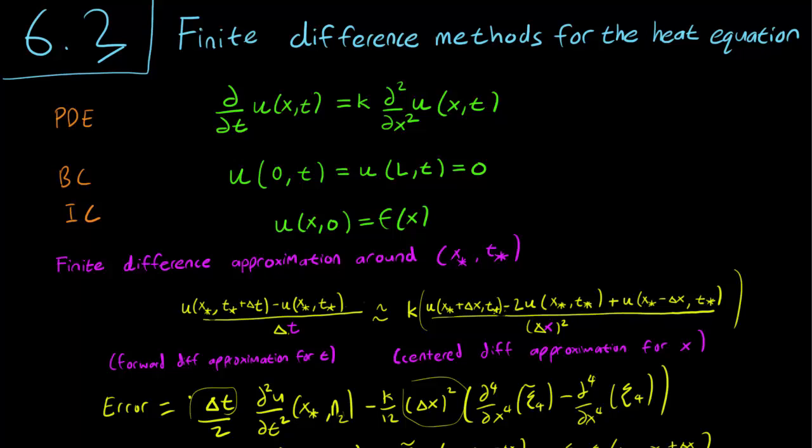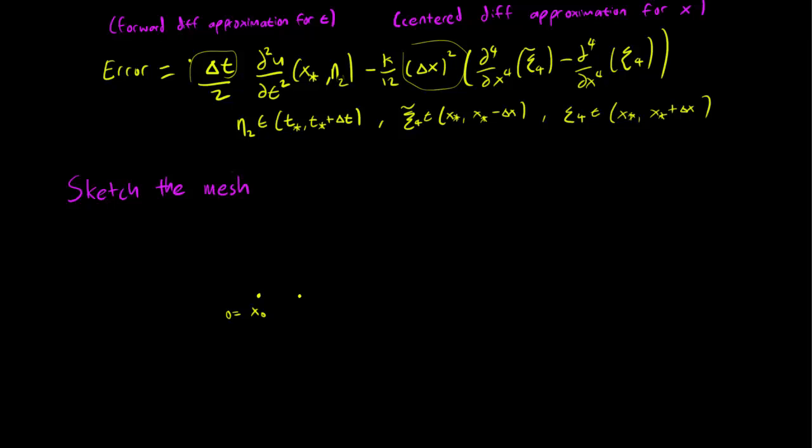So we let our x_0 start at 0. Then we have x_1, x_2, and so on until we reach x_n which is equal to L. So that's going to be some of the points in between which I'm not drawing.